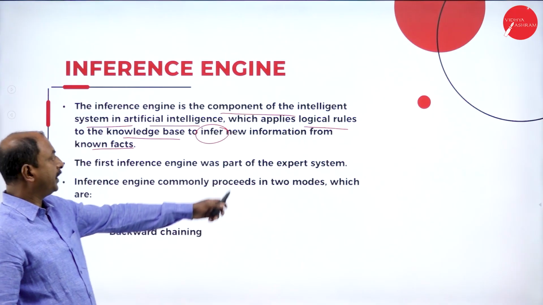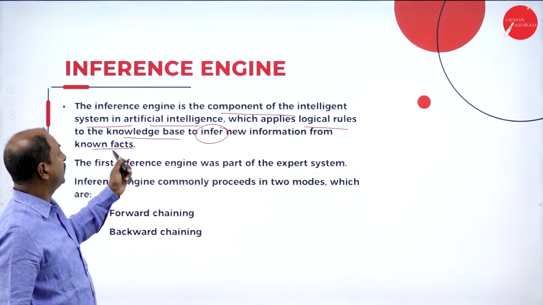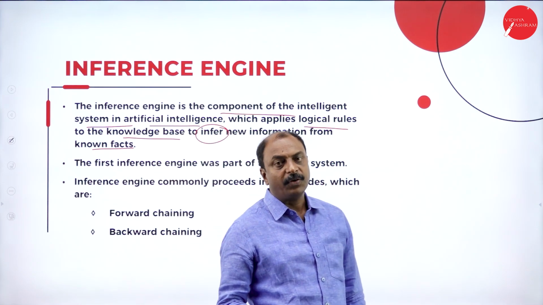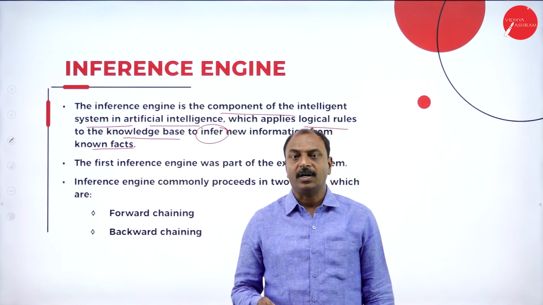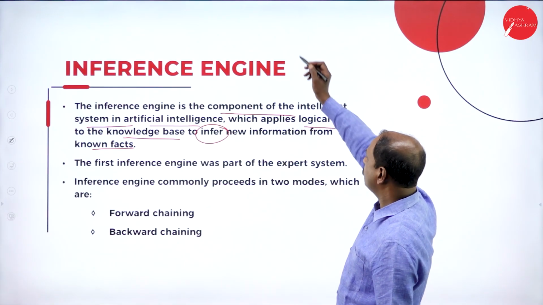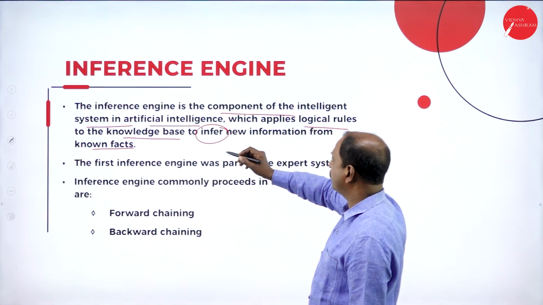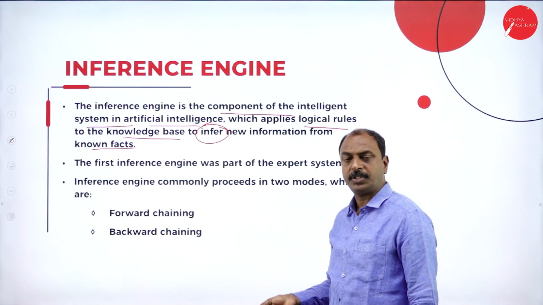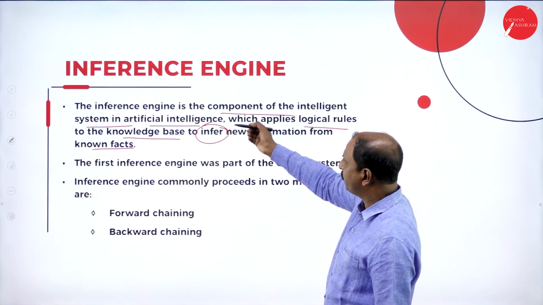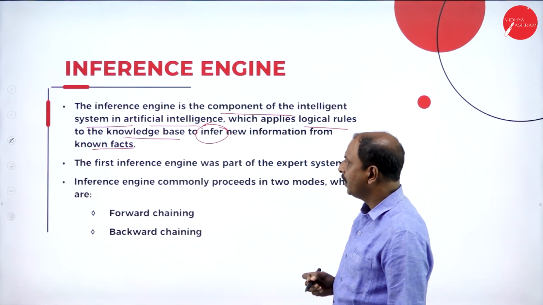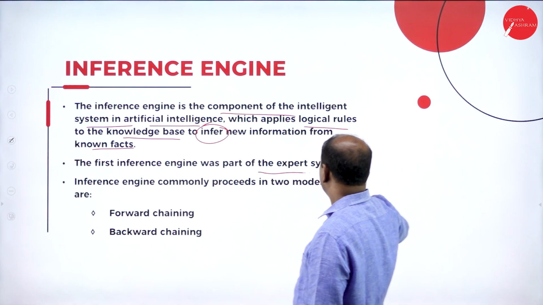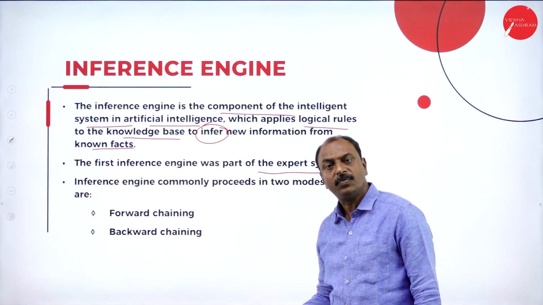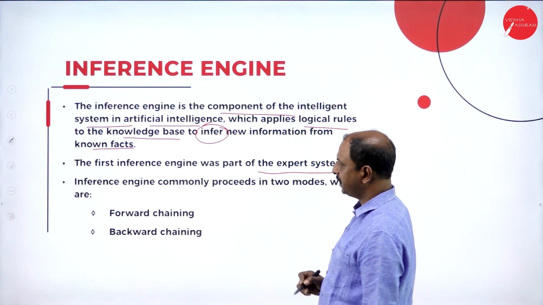It is going to apply the logical rules on the knowledge base. The knowledge base is the component where it stores the facts or information. With the help of the known facts and the logical rules, it is going to infer or derive the solution or new information. That is the function of the inference engine. Next, it is used in expert systems; the inference engine is a part of expert systems.